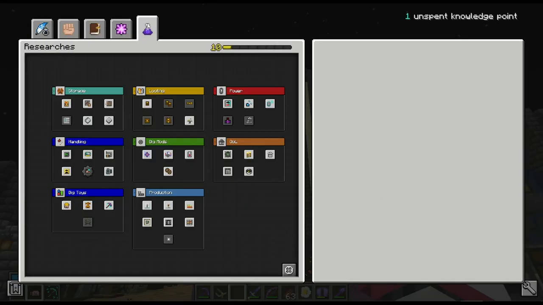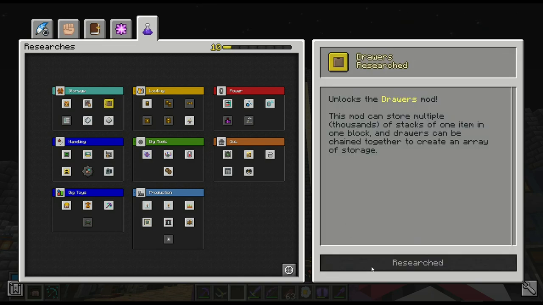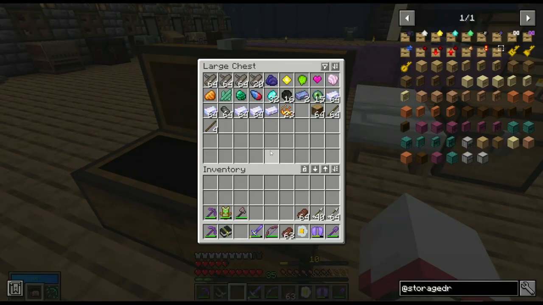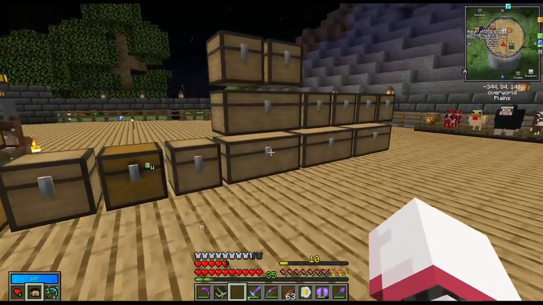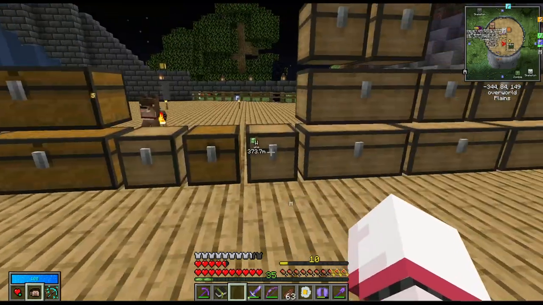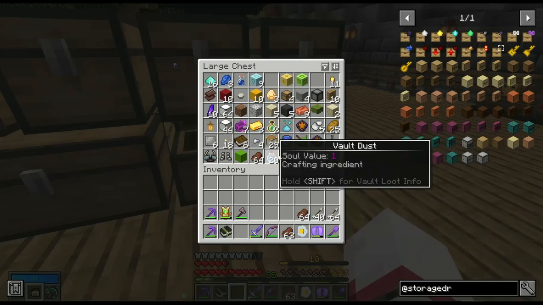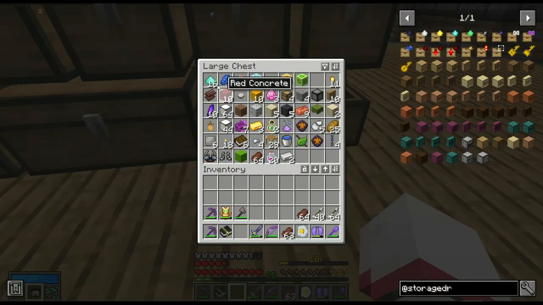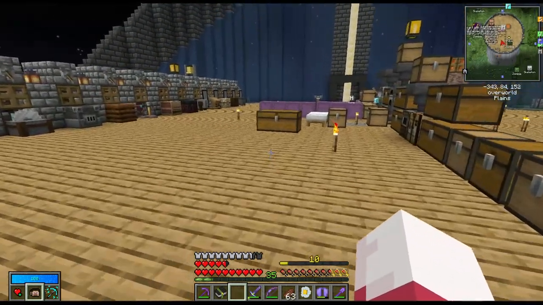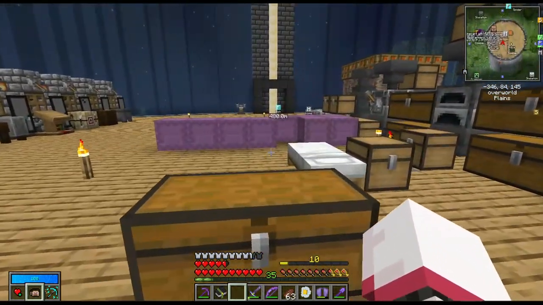Now I can get into my first mod. And I am choosing storage drawers. I have unlocked storage drawers. Now, I was going to see about making a second one. I have enough of this dust. I don't know where I put it. I have enough knowledge essence. But I don't have enough of the Bentiite gems. I have to get a few more of those.